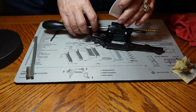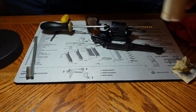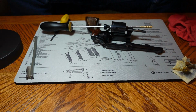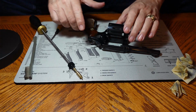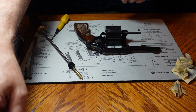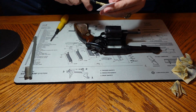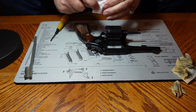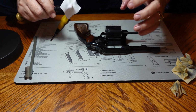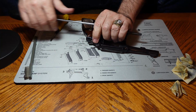So we're going to get another patch, wet it again, and do two more chambers until we've done the whole thing. Now that we've put wet patches through all six of the chambers, we're going to repeat the process, but we're going to use a dry patch. What this is going to do is any of the material or solvent that is in that chamber is going to be picking up dirt and loosening it up. So now this clean patch is going to finish the job and get this all cleaned up.